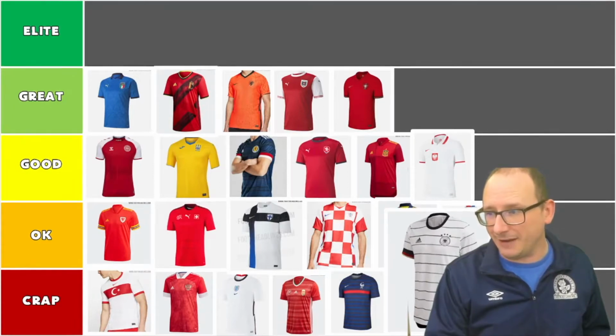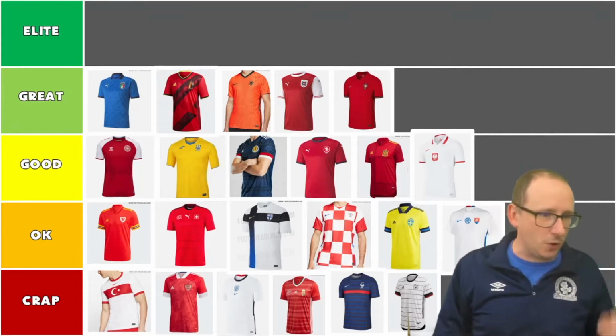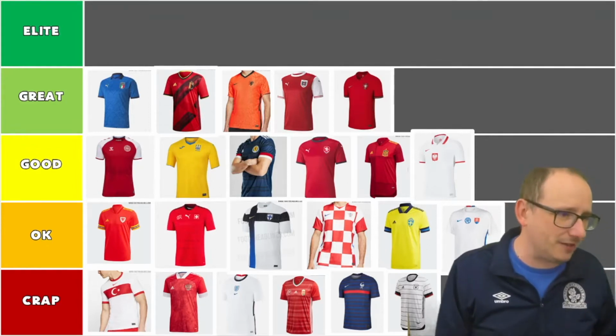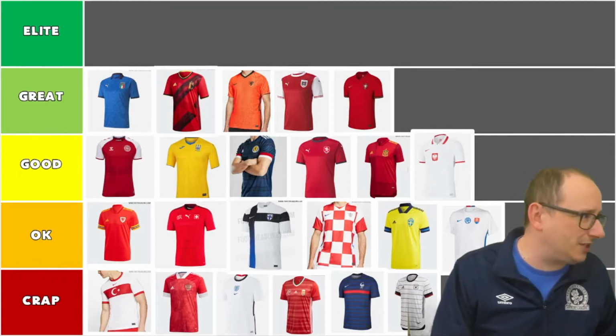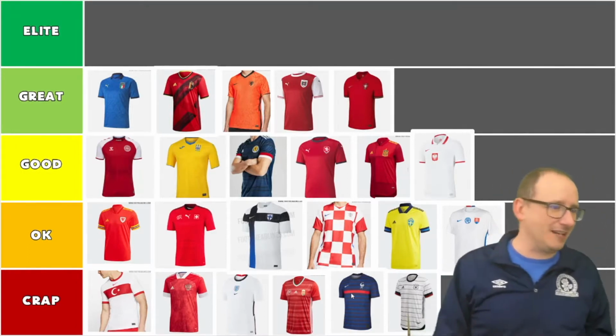Of course, I would wear it, but I remember Germany's shirts of old as well. There are some really iconic ones in the past, but that doesn't go anywhere near it. And as you can see, there's a bit of a trend down here. The stripy ones, even the Scotland one maybe has a little bit more. It's lucky to be up there, to be fair. But these ones, all similar sort of styles with the lines. Not really good enough in my eyes.